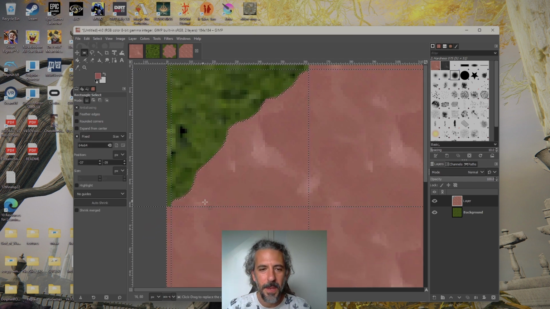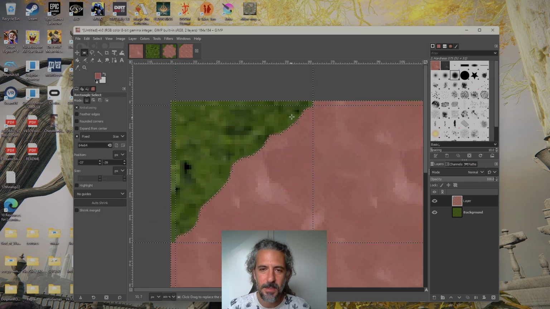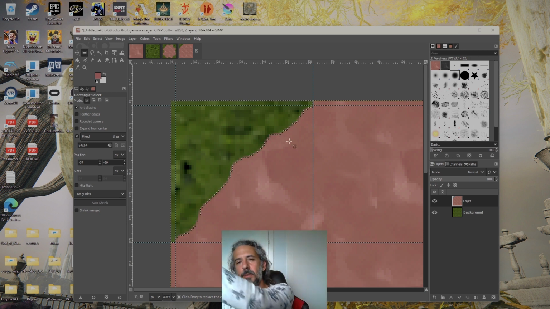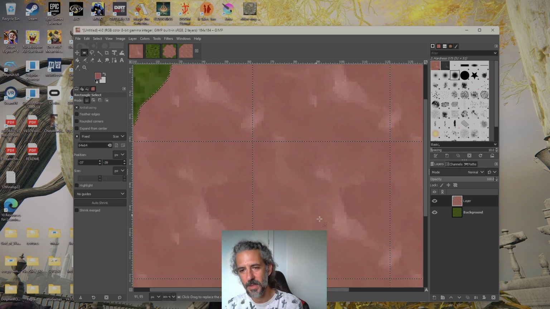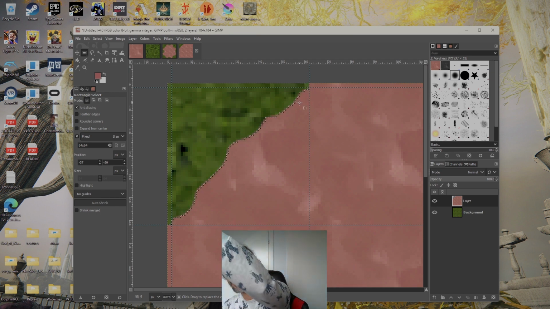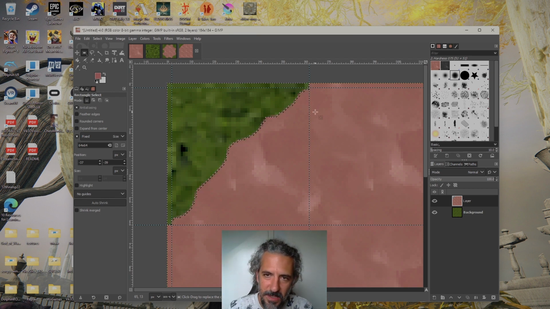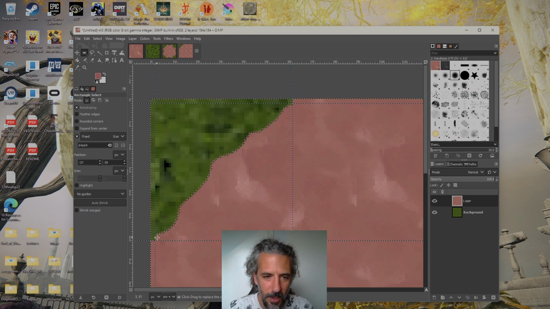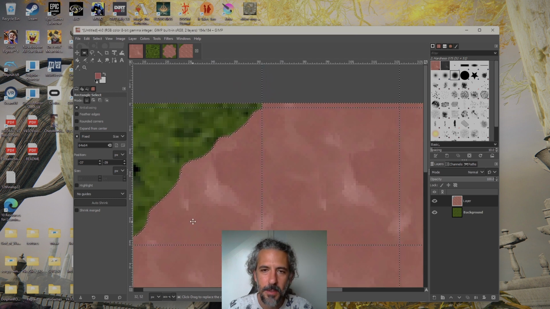Why do we need the pink stuff to go from corner to corner? It's because with these diagonal pieces, you may have many diagonals in a row that you then want to fill with this stuff in between. If you're not going from corner to corner, this little corner is going to poke out of your diagonal piece coming along your textures. So you want to make sure you hit each blue corner on here, like so.